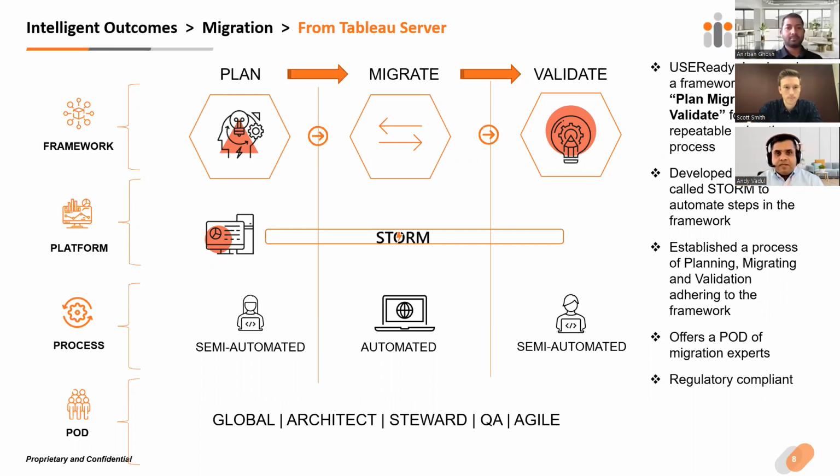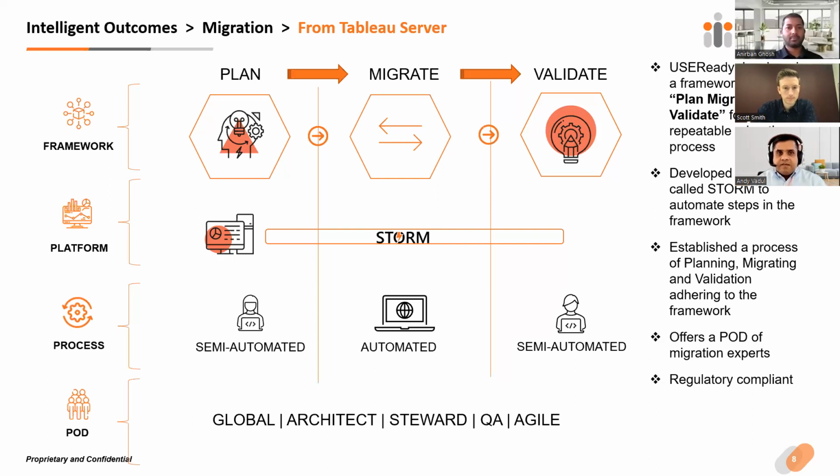Essentially 3 steps: plan, semi-automated, where we give a dashboard and actually get exactly what is inside your environment that needs to migrate. Automate, which is the demo that we're going to show in the next couple of minutes. And the last piece is validate after the whole migration is done. So now let's talk about plan. The plan piece is a single dashboard that we give to our customers who are looking to migrate.